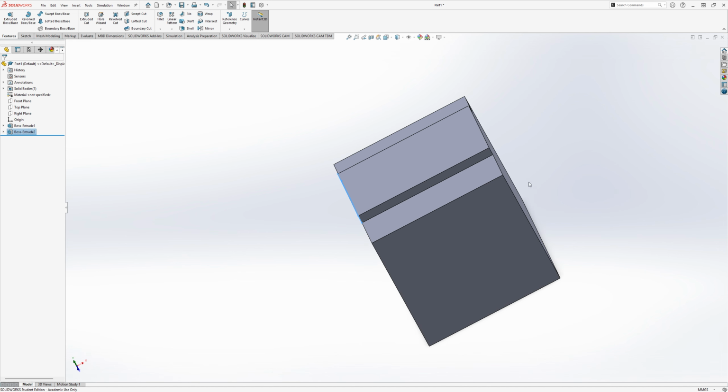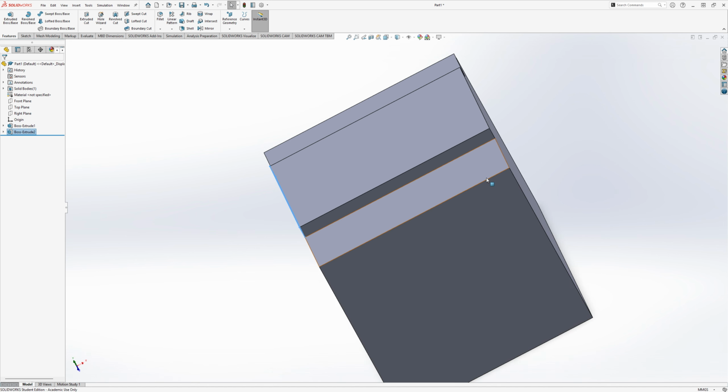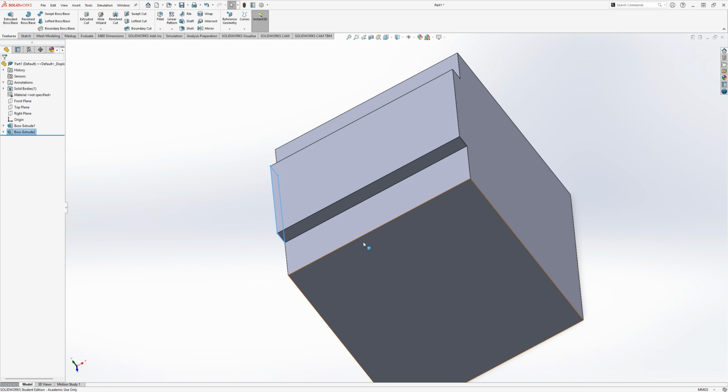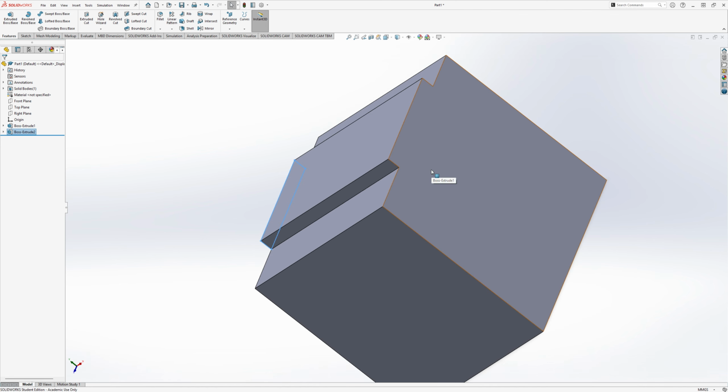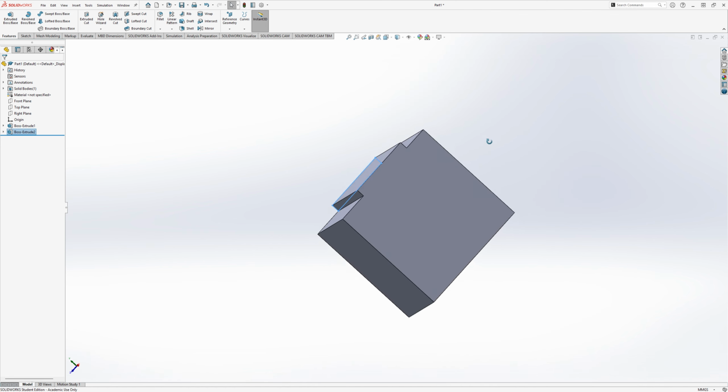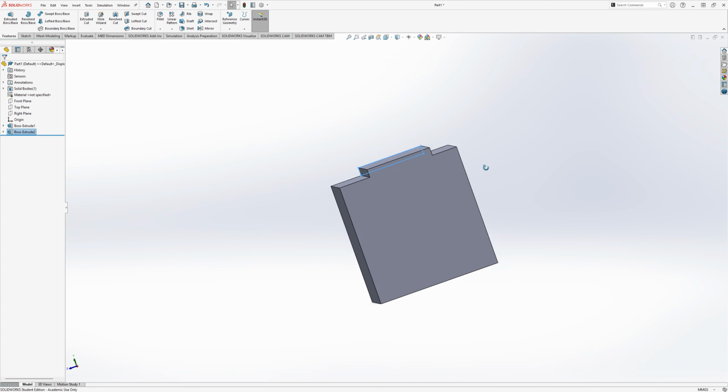Why would you want to use this? Like I said again, what happens if the distance you want the extrusion to be is a very horrible number, a horrible fraction? It's easier to go to up to surface than measure that distance in SolidWorks and then put that value in. It's 10 times easier if you extrude it up to a surface so it's flush. And that's it. That's your basic component with the basic tools in SolidWorks.